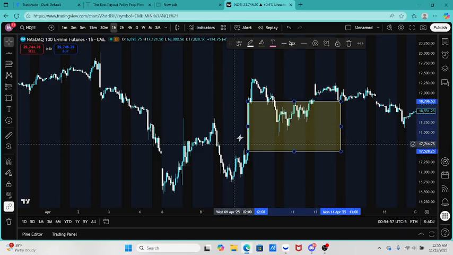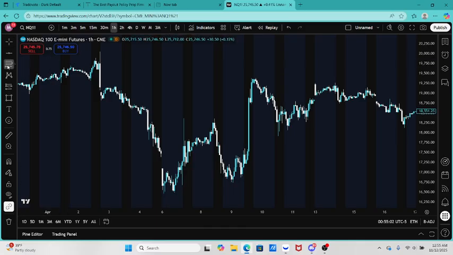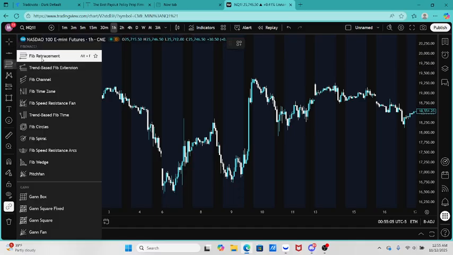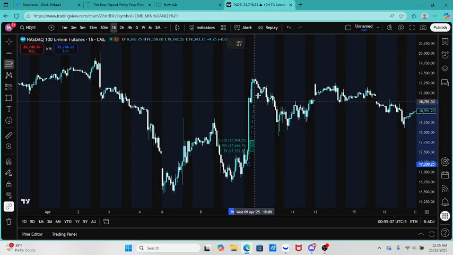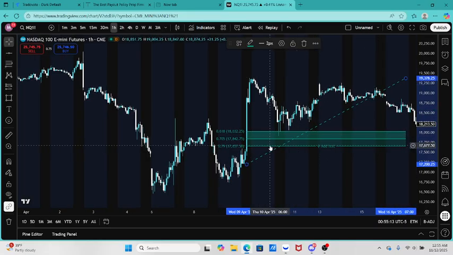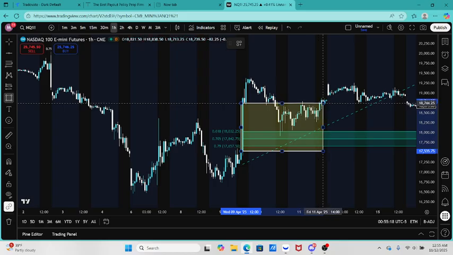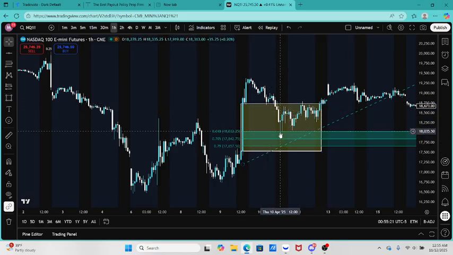But you could do a few different things. You could just do this. Like, man, this is a huge gap. I'm just going to take the fib tool, and I'm going to go from the low up to the high. And look at that. Of course, you have the gap here, but it's a huge gap. That's why you can just use the fib tool, because it narrows it down. Is that not crazy? Oh yeah, that's wild, bro. It's advanced there, man. That fib tool.